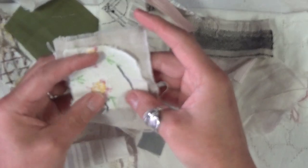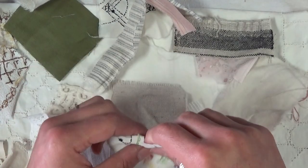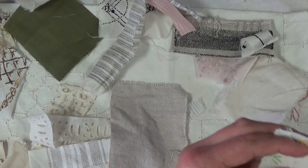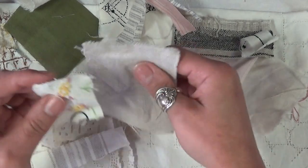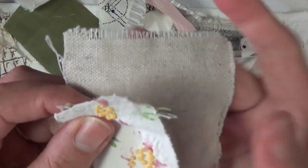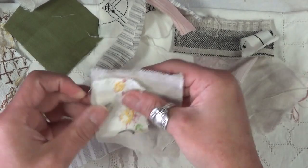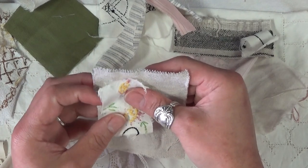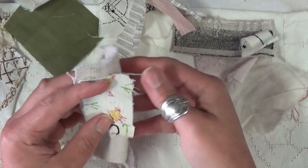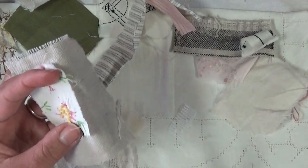So I want to do this, let's rip it because I don't want it to be this wide. Let me cut the little strings off over here. Excuse me. And I want to keep how it's fringed off like that. I want to keep that in the assemblage here. So just trying to measure out where I want it to be as far as the width of this piece. And so I think I like that. So I'll go ahead and cut this.